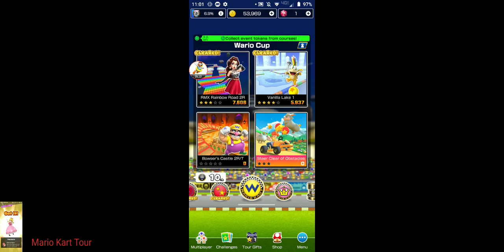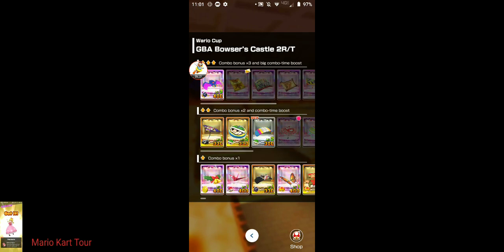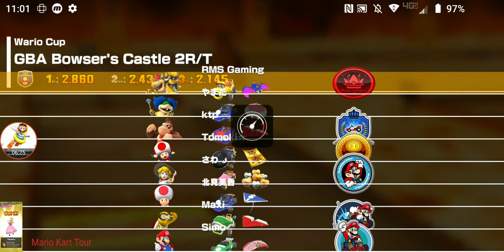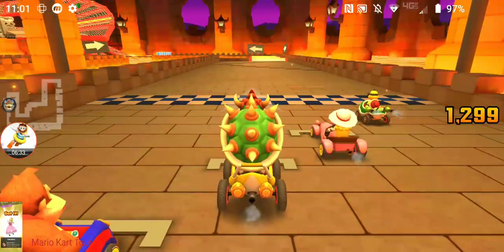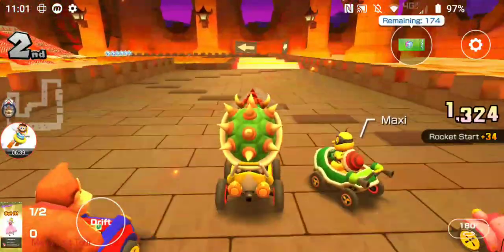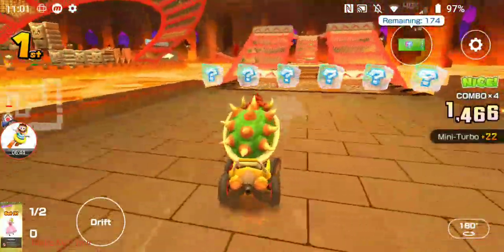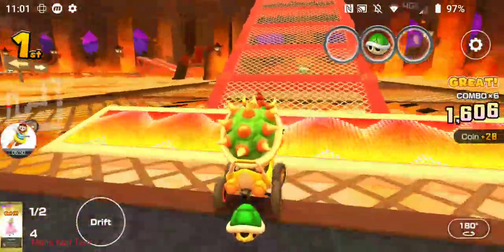Okay. Next is Bowser's Castle 2R/T. And the highest score character we've got on here is Bowser. But in Bowser's Castle 2T, normally I'd get 2 items per item box. Last time I played Bowser's Castle 2T was before I unlocked Fire Bro. And Fire Bro gets 3 items per item box in Bowser's Castle 2T, so now, whenever we play Bowser's Castle 2T, that means we get 3 items per item box.